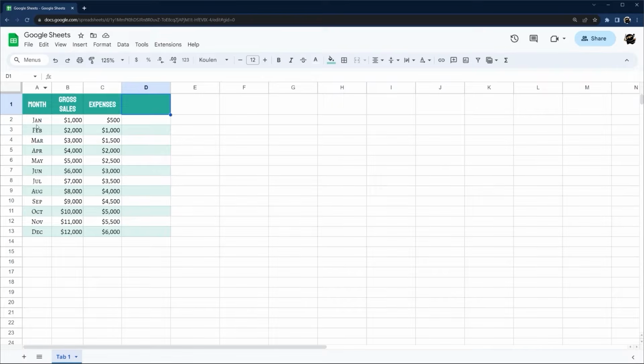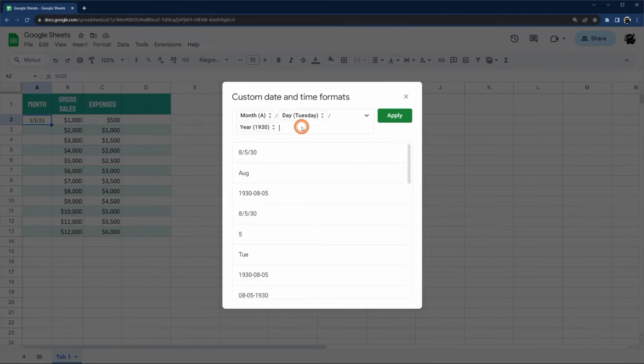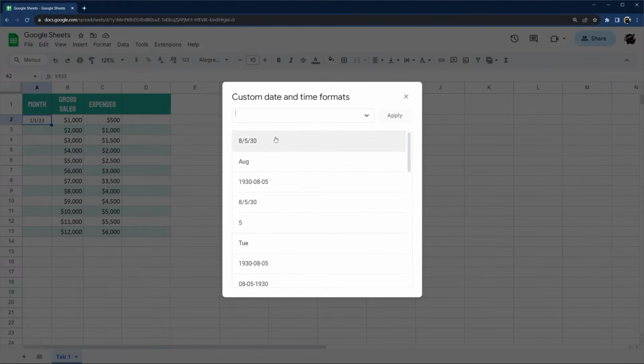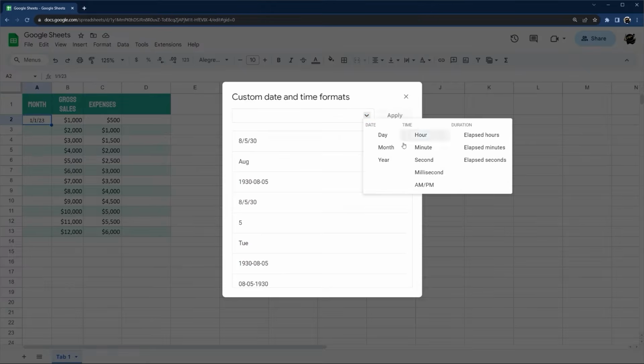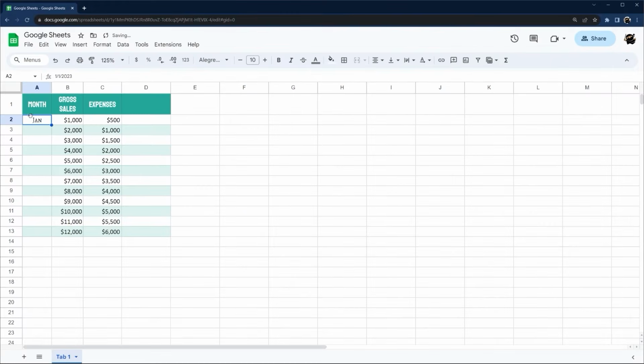But before we go there, this is just text, which is not bad, but we may want to use an actual date there. Maybe we want to use this for some different things. So maybe we want to use something like this, but we could actually still display it as a month. Let me show you here. If we go to here, it gives us different options, and I can actually select month and then select what format I want it to look. So I could do August, for example, there, and lo and behold, it shows up like that.